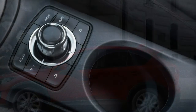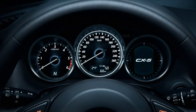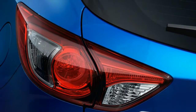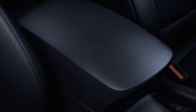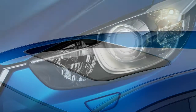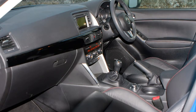New for 2015 is a safety pack, available as an option for Sport Nav models only, which includes the latest advanced systems like blind spot monitoring, lane departure warning and collision prevention systems. Advanced headlight technology which automatically changes the beam to reflect your surroundings is also available on higher models as standard or an option. The Mazda CX-5 safety record is excellent, and the car has achieved a full 5-star rating from Euro NCAP for its occupant crash safety. It also scored well for child safety and crash systems, helped by standard Smart City Brake Support.